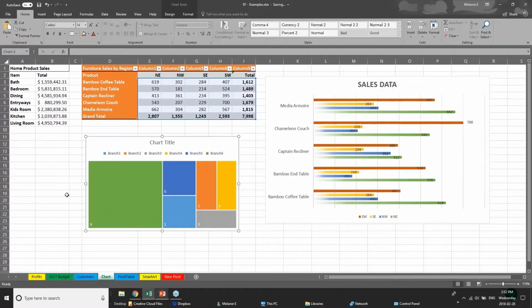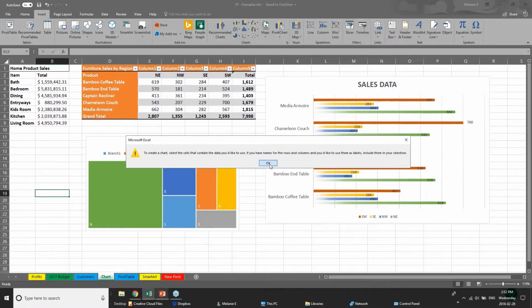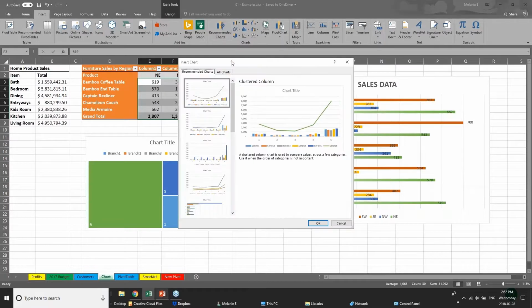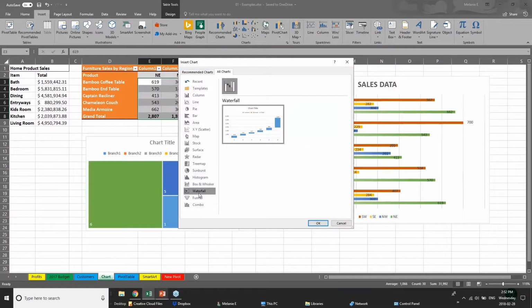They've also added some new charts in terms of recommended charts. Oh, I need to pick some data first. Okay, let's go to all charts. The new ones that have been added are waterfall, tree map, and this box and whiskers. Again, I'm not a big financial person, so I'm not really sure where this would be used, but I'm sure people who find it useful would find it really handy. And like I said, the tree map in particular, and the sunburst, I found really cool.